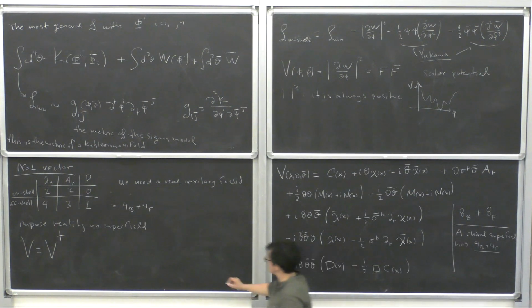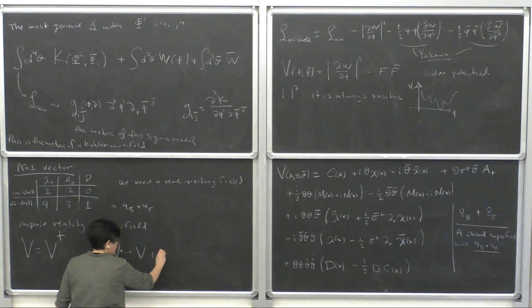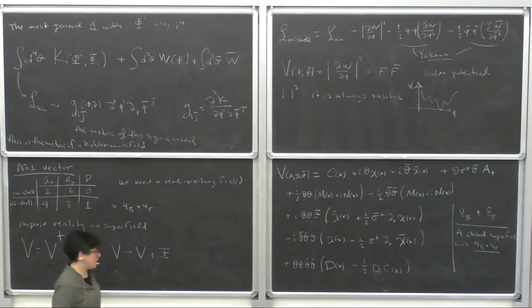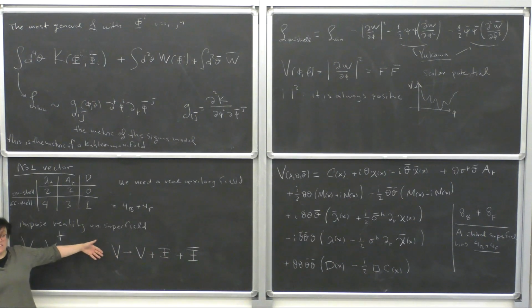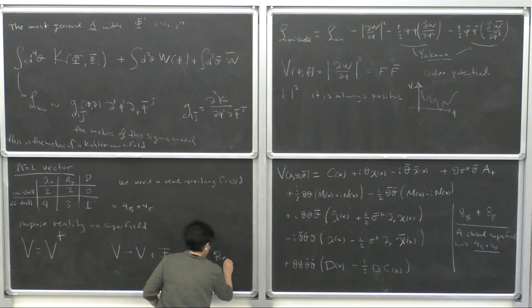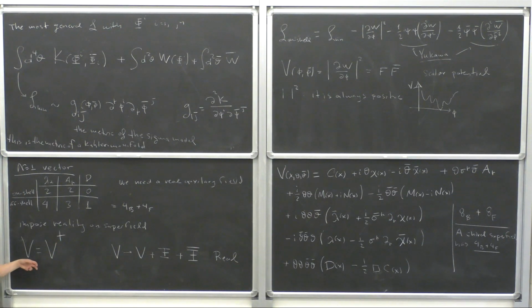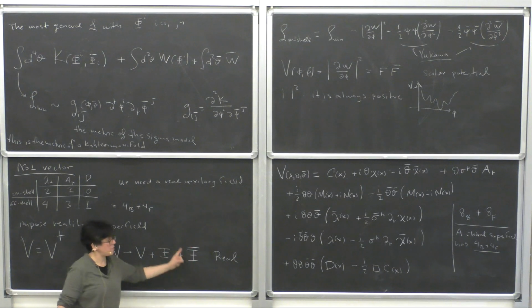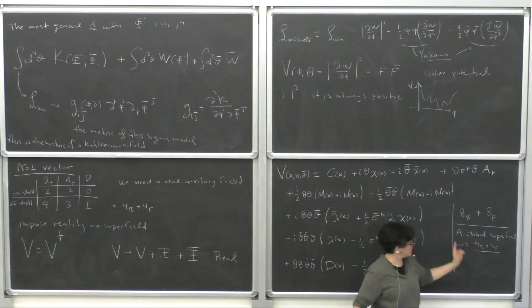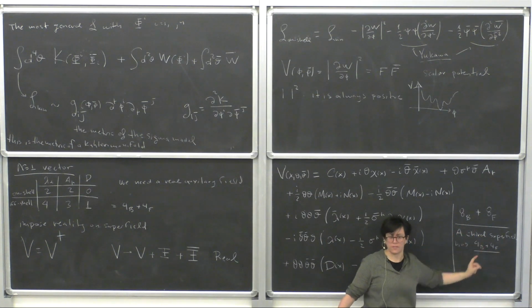Okay, so what happens if I say V goes to V plus, okay, I will call it Xi. It's ugly, but that's what I am doing. First of all, is this real? Yes. So I didn't spoil my constraint. Yes? So this is going to be my gauge transformation now. I want to make it a chiral superfield so that it precisely takes out the degrees of freedom that I don't want to have.